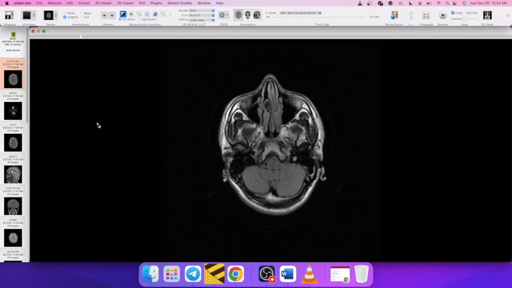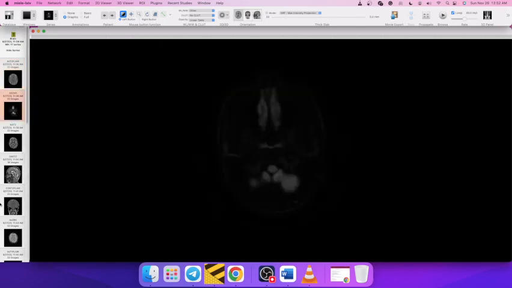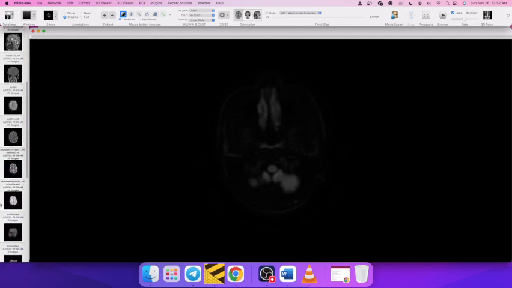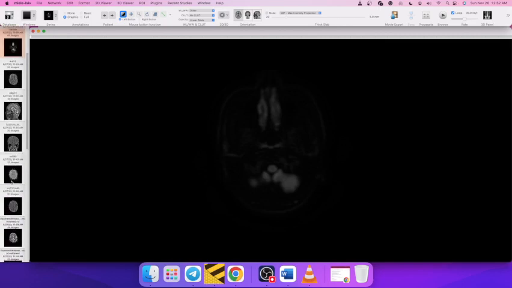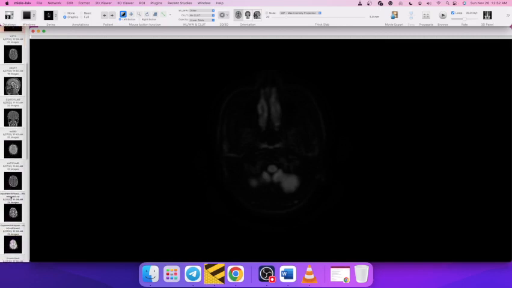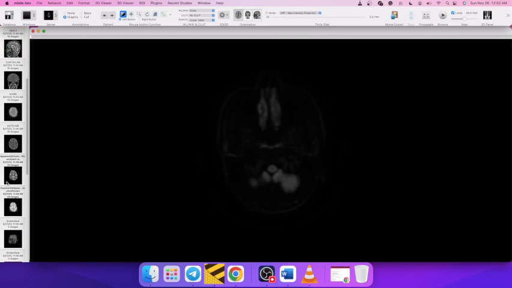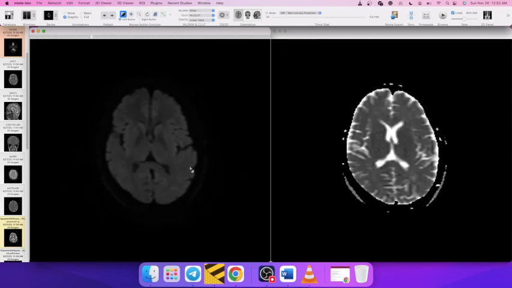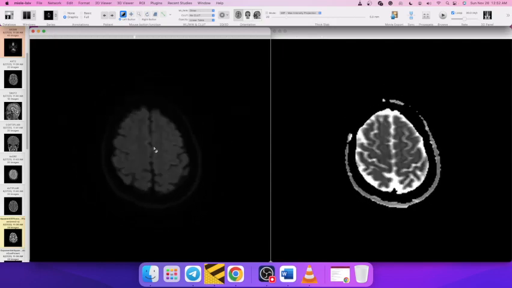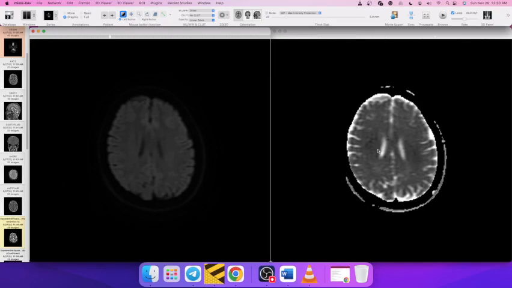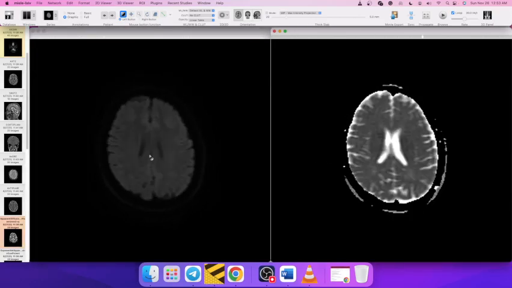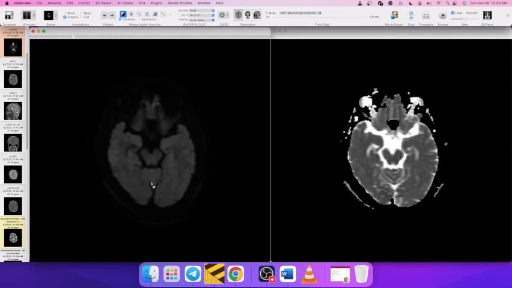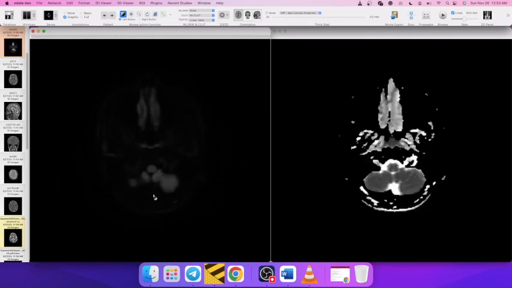And next we go on to the diffusion images. Now I always like to compare with the ADC map when we do the diffusion images, because otherwise we're gonna miss stuff, and that's how it's done. So we're gonna put side by side the diffusion and the ADC maps, and we can see that there are no areas of restricted diffusion and no corresponding low signal on the ADC maps. So it looks good. That region which I talked about, there's no restricted diffusion.